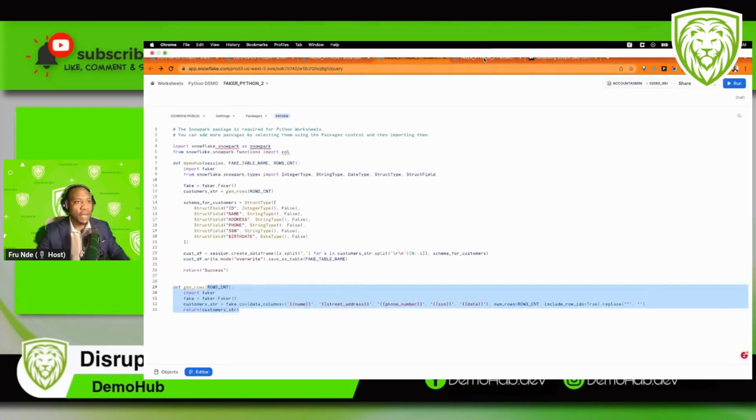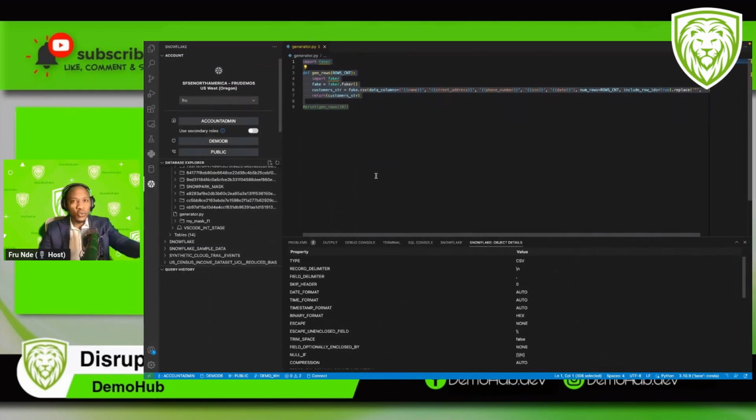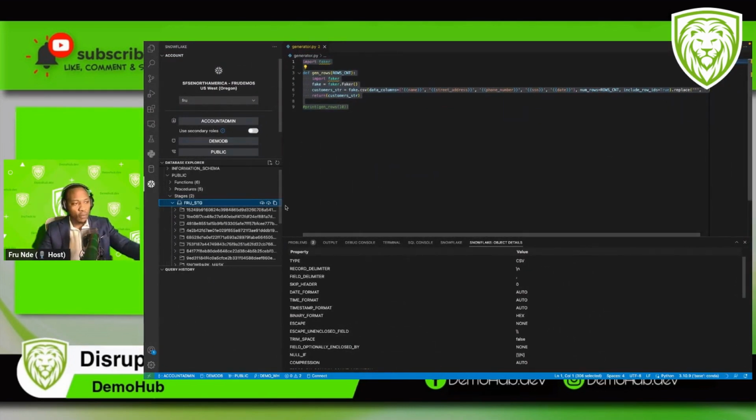And then we went to the third part, which is now instead of us having all the code already within this worksheet, we have existing code, we bring that into a stage, just do a put command into a stage, and you can use the Visual Studio Code extension, use the upload functionality, upload any files you want, any existing code you want. You want to do the PY files, the Python files, you can zip it if you want, to be honest. If you have it in a directory, you can just zip that directory and put it up, that's fine.